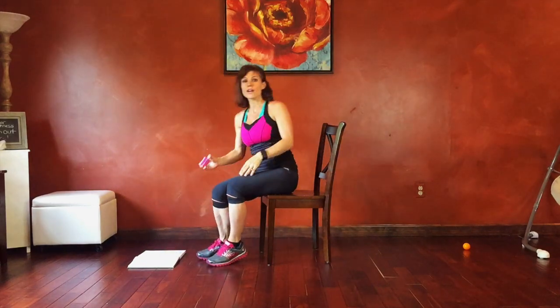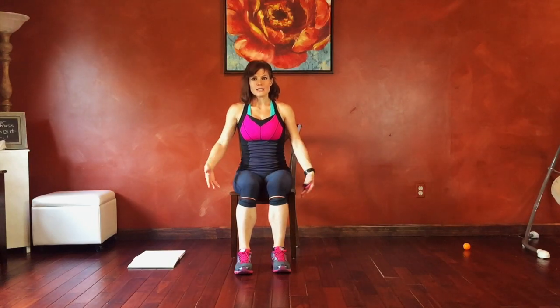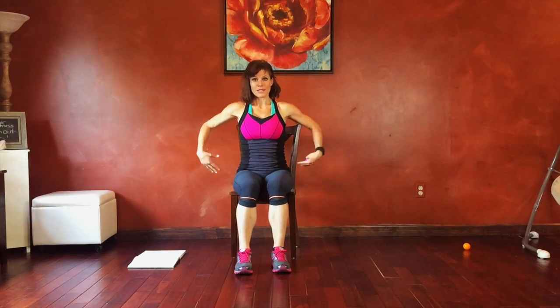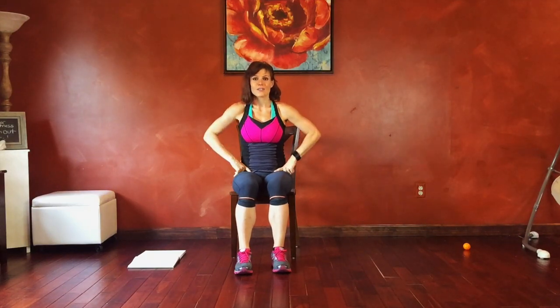Okay guys, that's it for our beginner stretch. So I do want you to notice some of the things that we did is we stretched the front and back of the body. So we stretched the front of the thighs, the back of the thighs, the front of the abdomen, the back, front of the shoulders, back of the shoulders, and each side of the body.